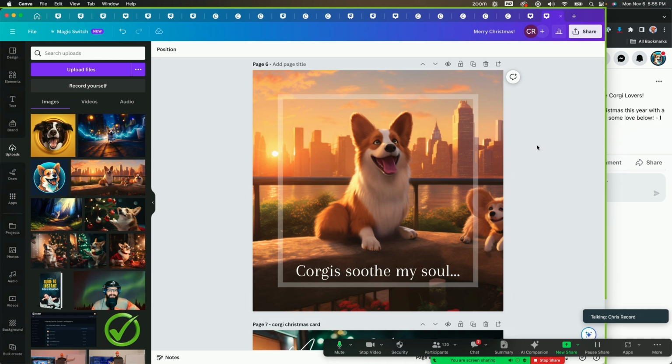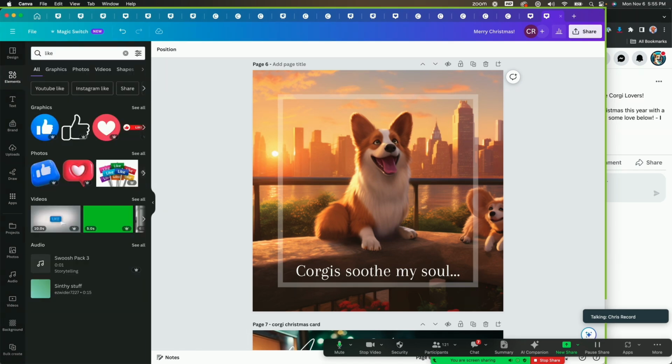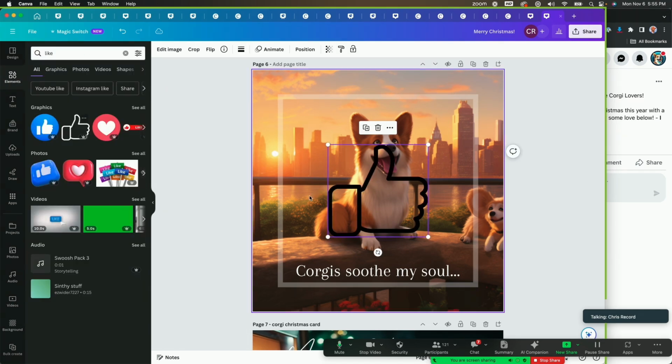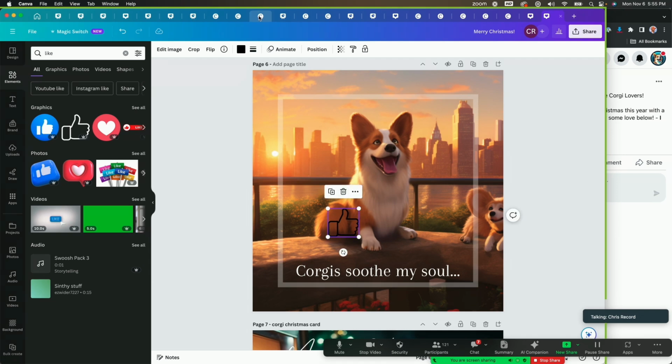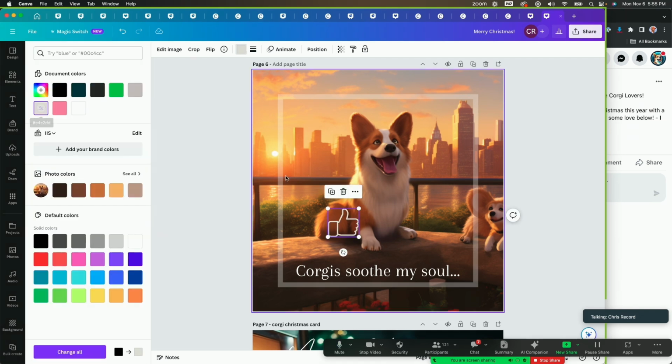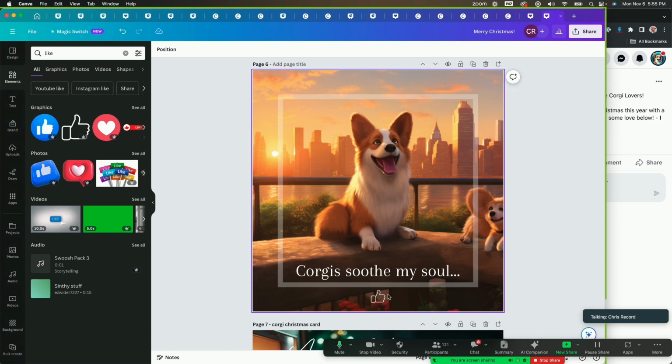you might be thinking, okay, well, hold on, where's the call to action or where's this and that? But people are so much more simplistic than that. You know what I'm saying? It's so much more simplistic. And so also you could do things, you can go to elements and let's type in the word like. And you could even grab like a thumb, let's say, and make it like a gray thumb, like that, you know, and just put it down here. There's your call to action. Just like that. I'm not kidding, this stuff works.